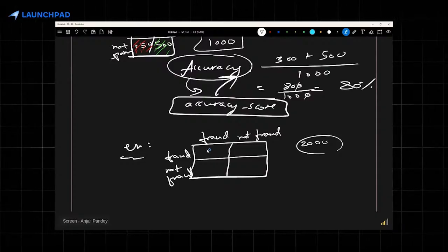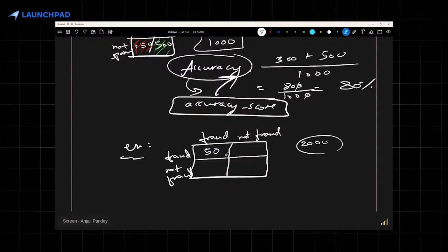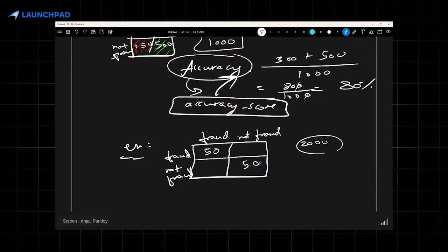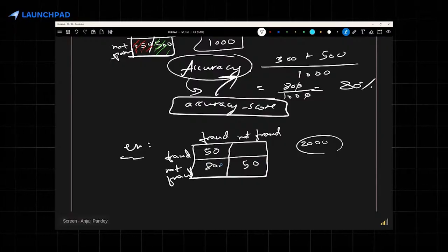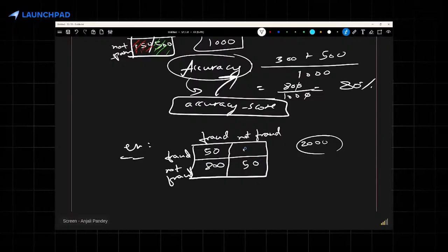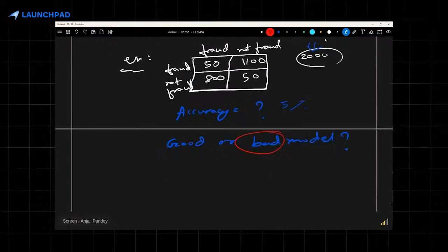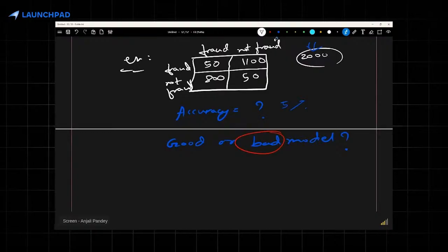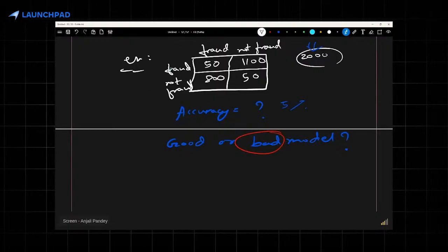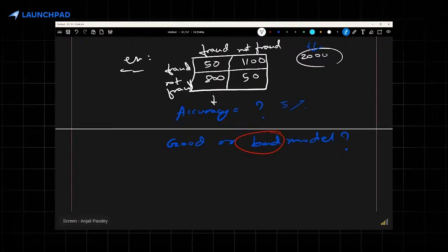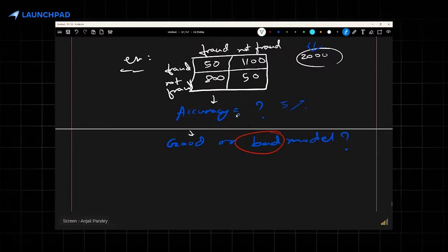50, 50, 800. I think it will be 1100. Let us try to understand and read this confusion matrix so that we are able to relate with these things very easily.